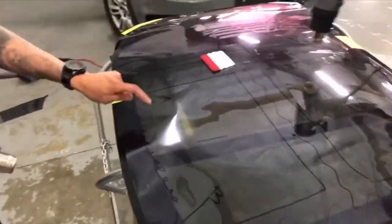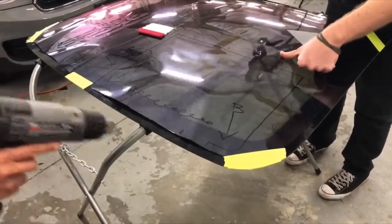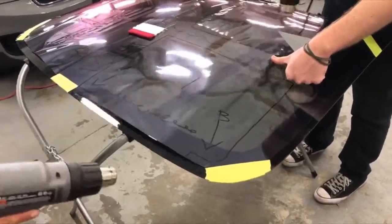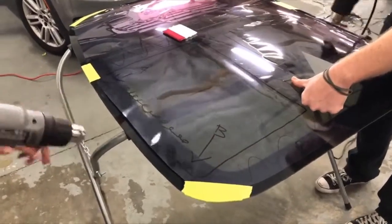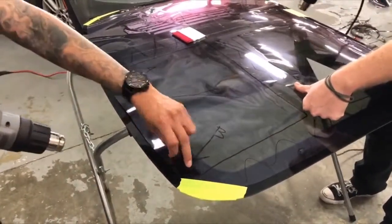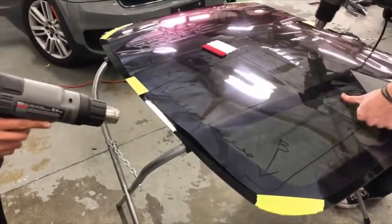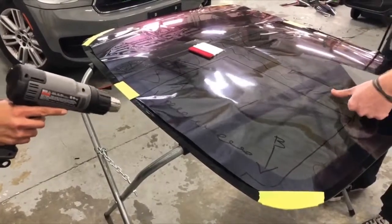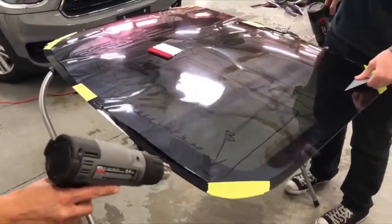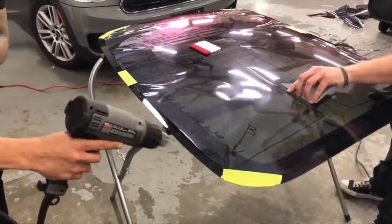I'm basically going from A to B and just keeping my heat gun moving, never stopping so I don't burn the film. And once I see the film start to relax, I'm going to concentrate the heat at these points. This is going to cause the film to collapse and seal this bottom edge. You just concentrate it on the edge, keep moving from A to B.